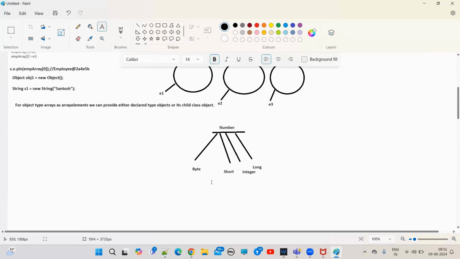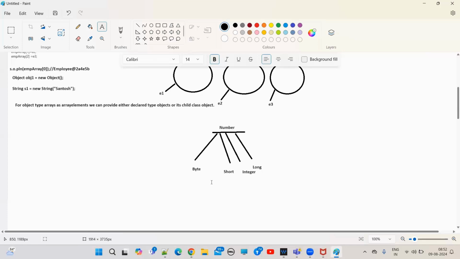What is the primitive type for byte? Small b, byte is the primitive data type. What is the wrapper class for that? Byte, capital B. This is a class. Short is a class, Integer is a class, Long is a class. Who provided these classes? Java people provided these classes.